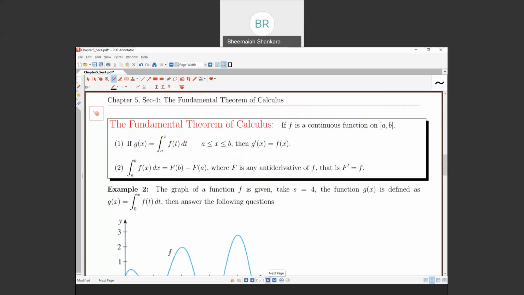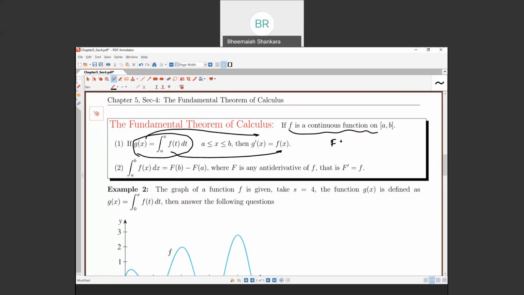So if you have a function which is continuous on the interval [a, b], then suppose g of x is the integral of the function f we saw in the part 1 definition. Then suppose we differentiate this function, we get g prime, and when you differentiate the integral sign, all you get is the function f evaluated at the upper limit x. The second part is your FTC2.